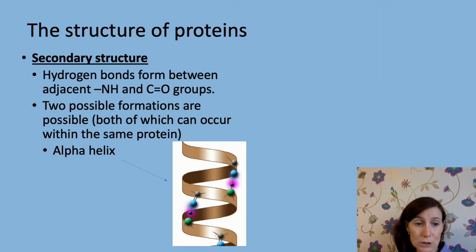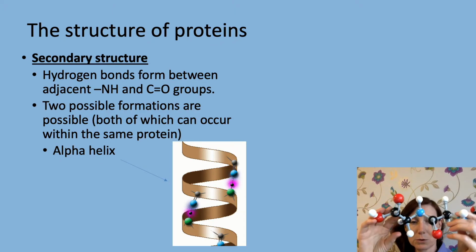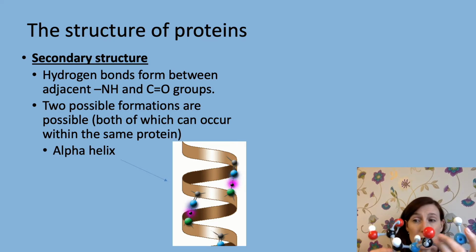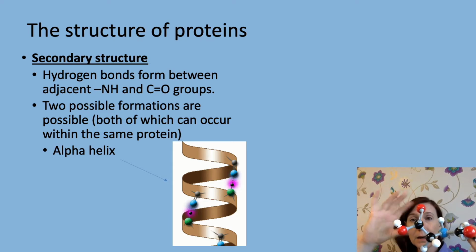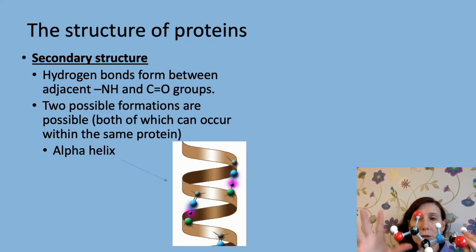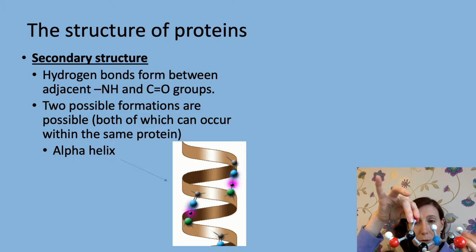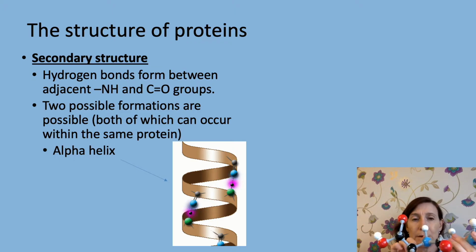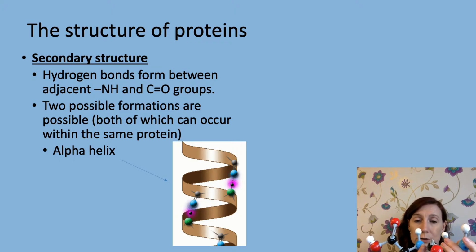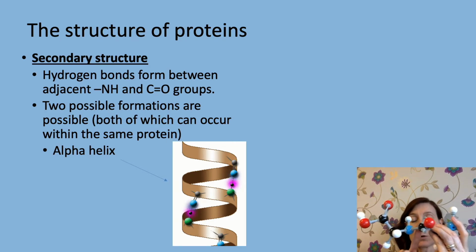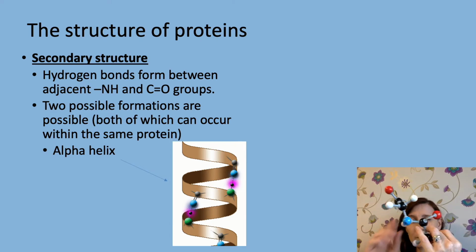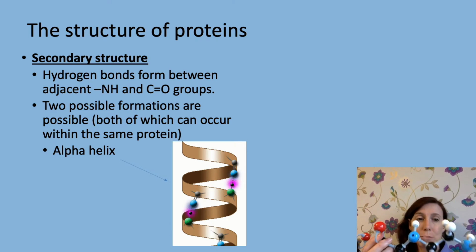Then we've got our secondary structure. So the secondary structure is how it folds together. This is our Molymod model of a tripeptide, so I've got 3 amino acids together. We've got our carboxyl group here, our OH, our double bond O, carbon-carbon, then our nitrogen, and remember we lose a hydrogen from the nitrogen and the OH from this one to form the peptide bond between the nitrogen and the carbon, and then we've got the same here.